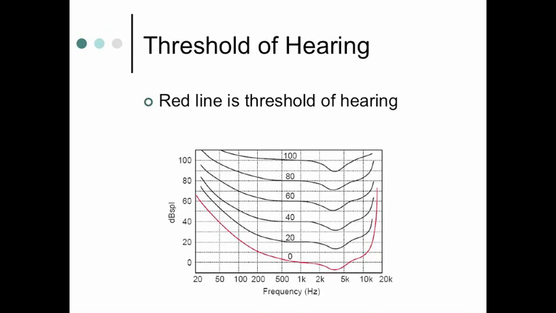Okay? So this is a drawing of what our hearing looks like if we were to perceive equal levels from the low frequencies to the high frequencies. There are numbers here, from 0 at the very bottom, which you can't really see, all the way up to 20, 40, 60, 80, and 100. That's level. That's volume. Those are decibel levels.